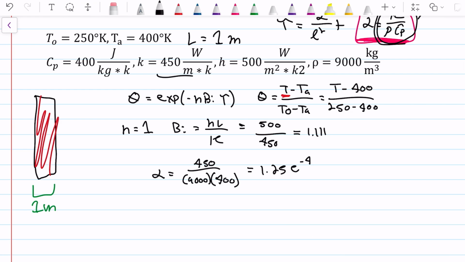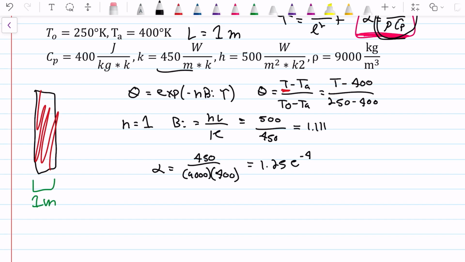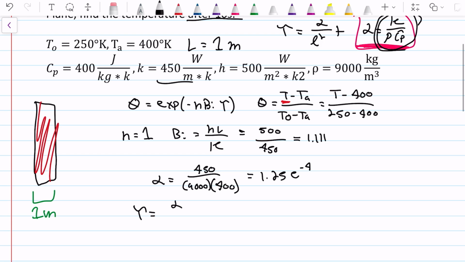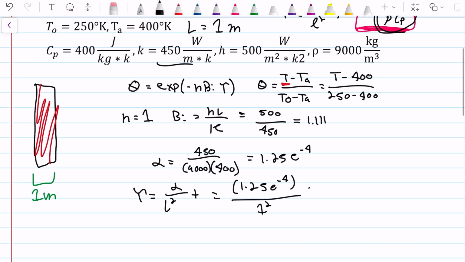Okay, where do we want to go here? Let's now solve tau. So tau is going to be alpha over characteristic length squared times time. We can just plug in what we know. So this will be 1 squared, which is 1, times 10 seconds. 10 seconds is the SI unit. So basically, it's just going to be our alpha times 10, which, of course, is 1.25 e to the negative 3, or 0.00125.